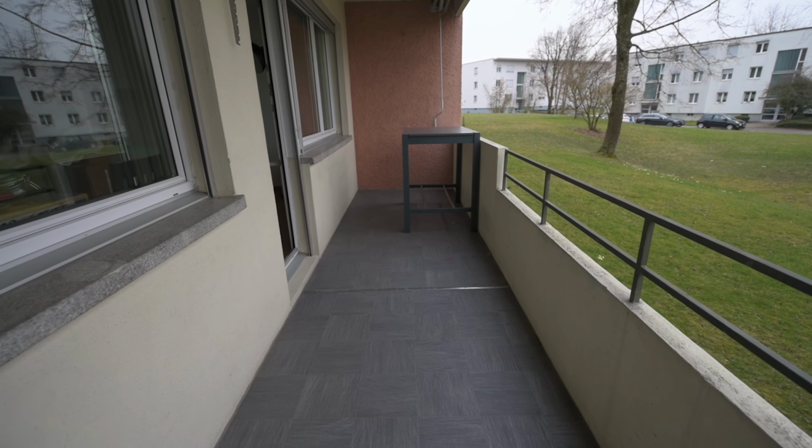And over here, I think over there, the TV and the couch over here. And then of course there's the balcony. It's not very wide, but very long. We already got a table out there. We might get a barbecue grill also. And well, that means a lot of work that we have to do now. So let's get started and I'll show you how it looks at the end.